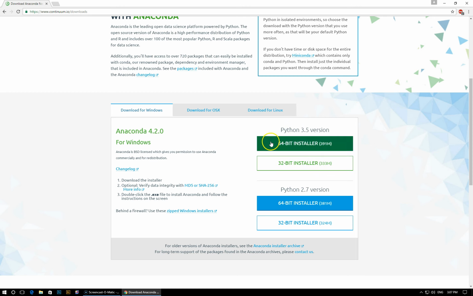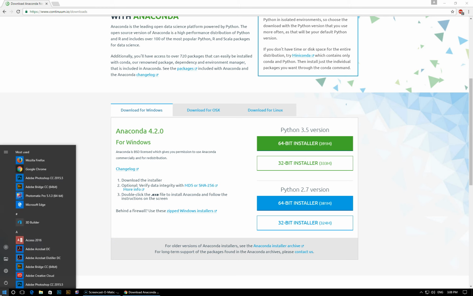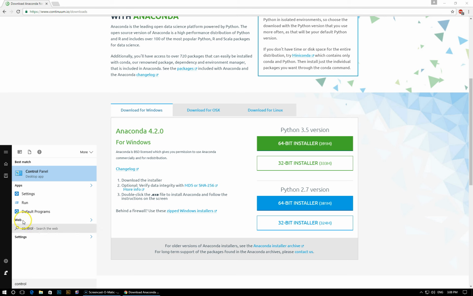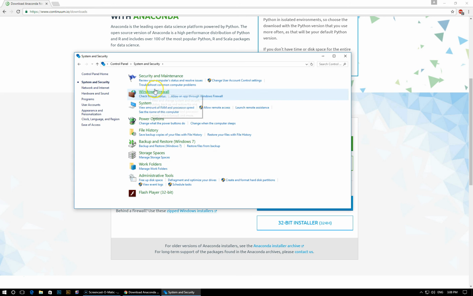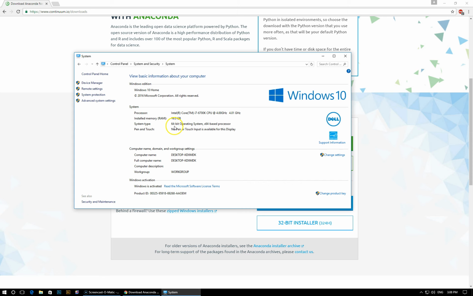And in addition, you'll see two options here, 64-bit and 32-bit, and that has to do with your version of Windows. Now, if you don't know what version of Windows you're running, you can find that from your control panel. So I'm recording these videos on a Windows 10 computer, which as of October 2016 is the latest version. And on this version of Windows, you can simply find your control panel. Here it is. And in this section, you can click System and Security from your control panel, and finally select System. And on this page, you should get a section here under system type that will tell you whether your system is 64-bit or 32-bit.